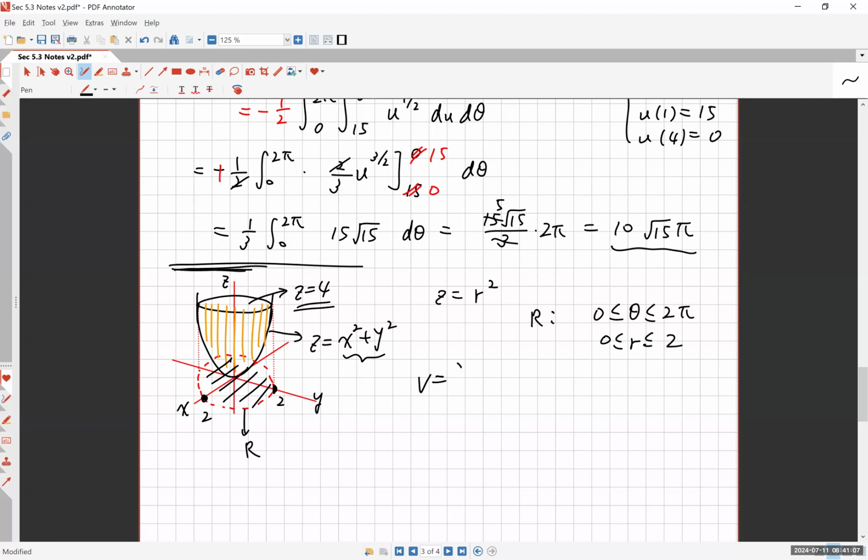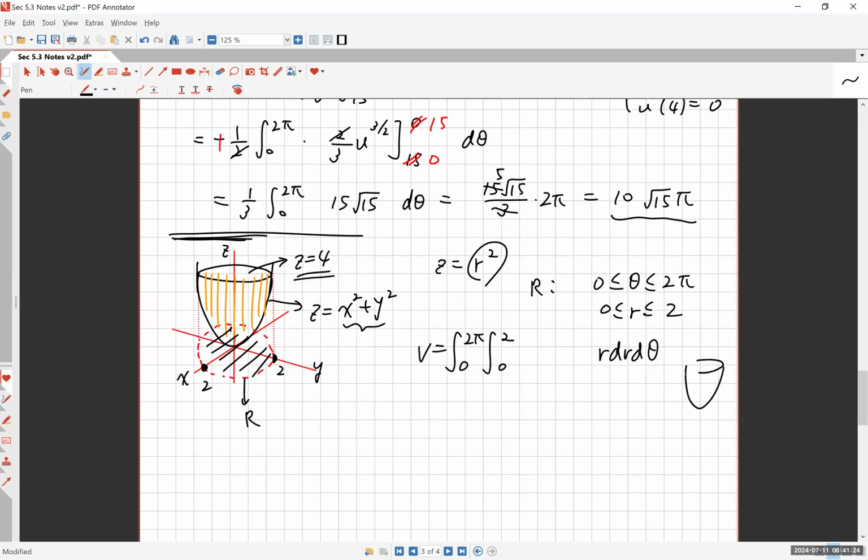So the volume is going to be the integral 0 to 2 pi, integral 0 to 2, and then we have to have r dr d theta. Now, what's the integrand? It turns out it's not that, okay? Why is it not r squared? Well, if you do r squared, what you're saying is you measure this length from 0 to r squared. So that's going to be from this point to that point, right? From a point on the xy plane to the point where it touches the paraboloid. So that would be everything outside of this cup, like this, right? That's why you can't use r squared for this particular problem.